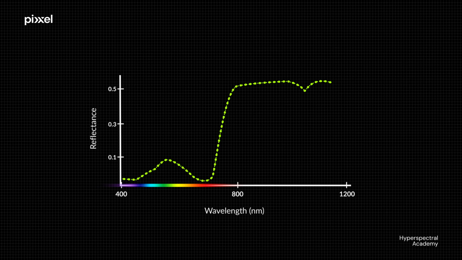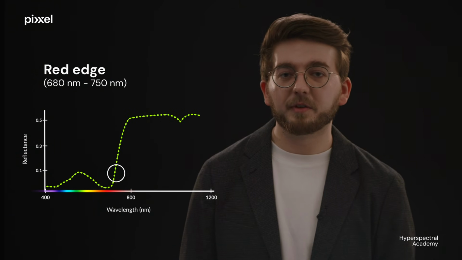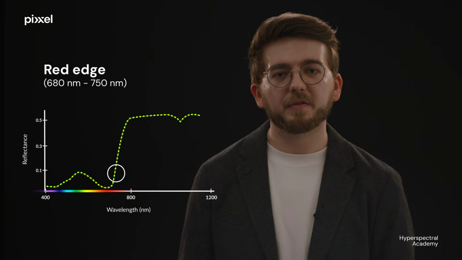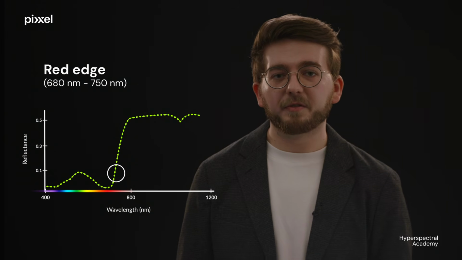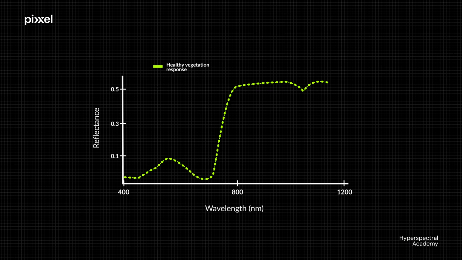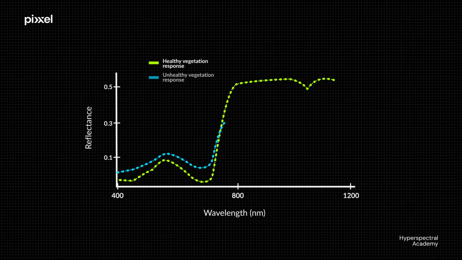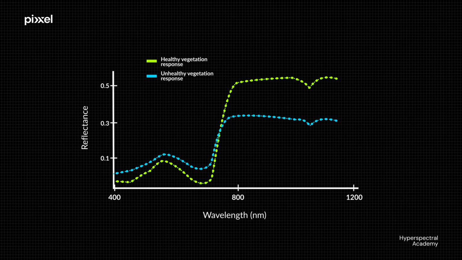The red edge refers to that wavelength where chlorophyll changes from strongly absorbing red light to strongly reflecting the infrared light. This red edge typically occurs between 680 and 750 nanometers. The position of this feature, along with the strength of the infrared reflectance, is indicative of changes in chlorophyll content, leaves pigmentation, and physiological stress of vegetation. Healthy green vegetation exhibits a distinct red edge position, while stressed or senescent vegetation may show a shift or flattening of the red edge. Different objects have their own levels of spectral absorption and reflectance.